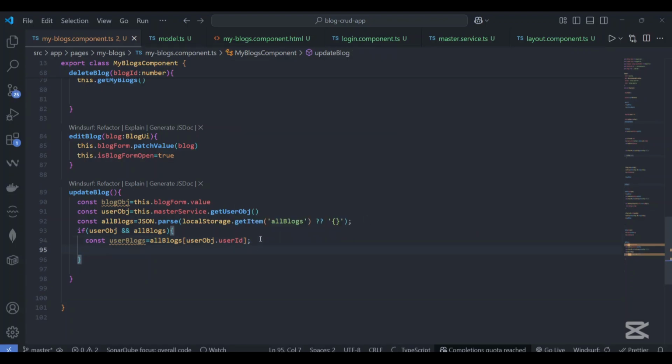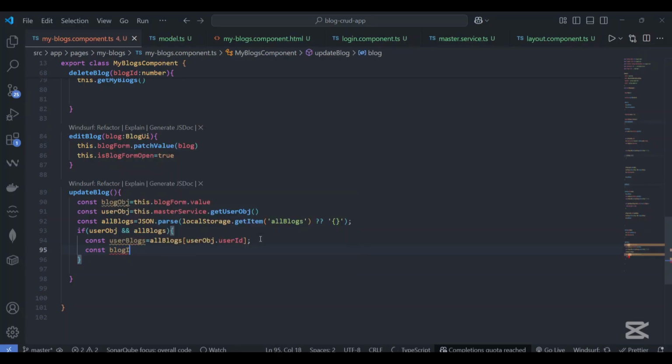Now after accessing the user id and user blocks, we have to run a loop. For that I will use the find index method.